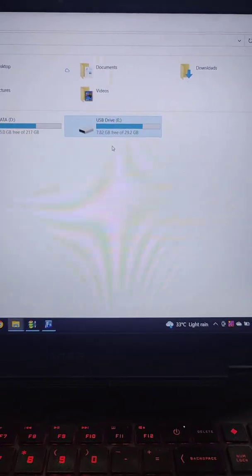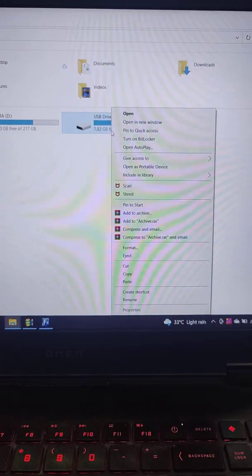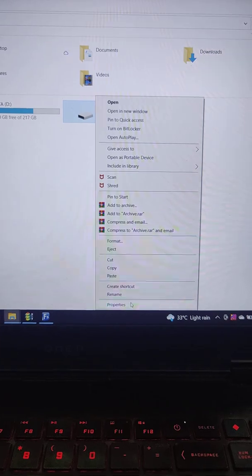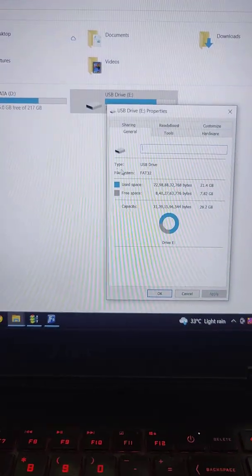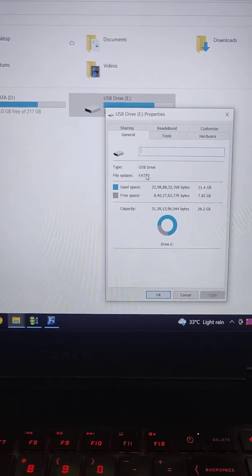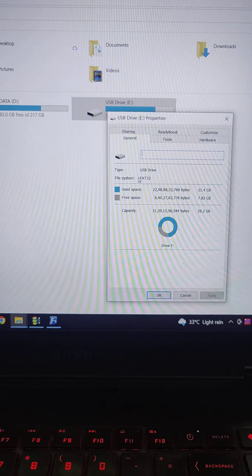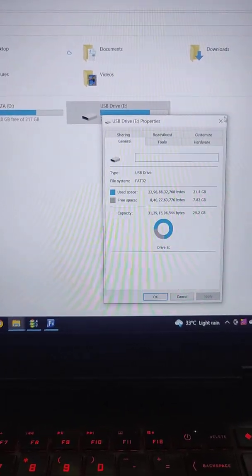Okay, so I'm just showing how to download the program into the HMI using a pen drive. First, connect a pen drive and cross-check the file system type of the pen drive. Now it is FAT32. In case it is not FAT32, any other format like NTFS or some others, you have to format the pen drive and select FAT32.